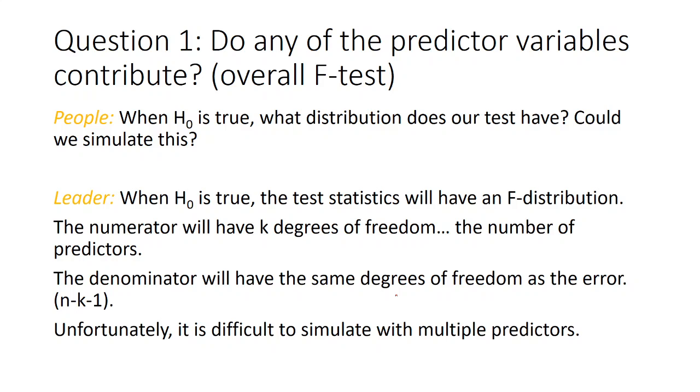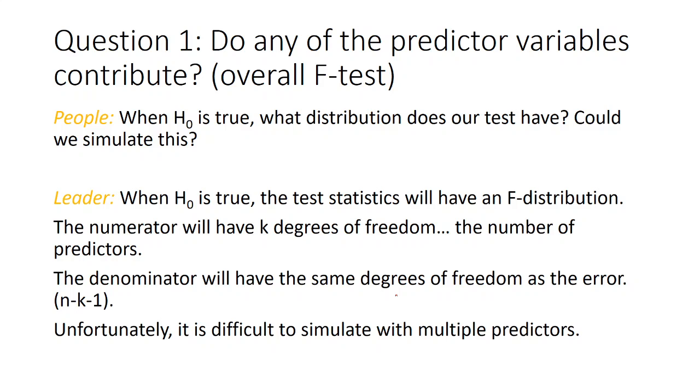So, okay, we have this F statistic. If the null hypothesis is true, what distribution does our test have? Could we simulate this? Sadly, we can't simulate it because it's a little too complicated for our understanding at this point. But if the null hypothesis is true, the test statistic will have an F distribution.